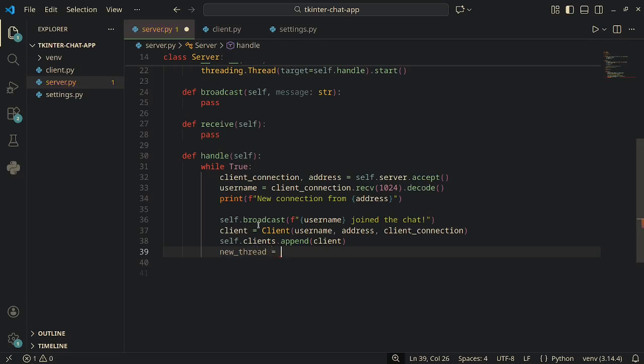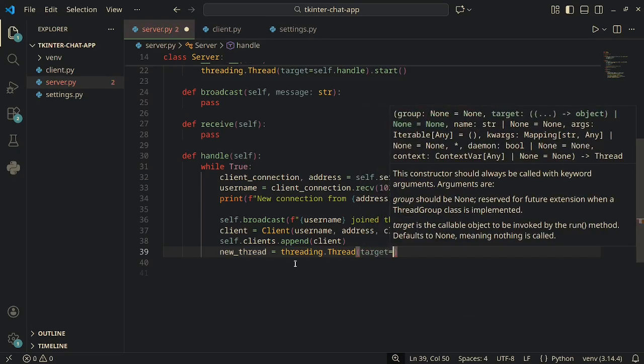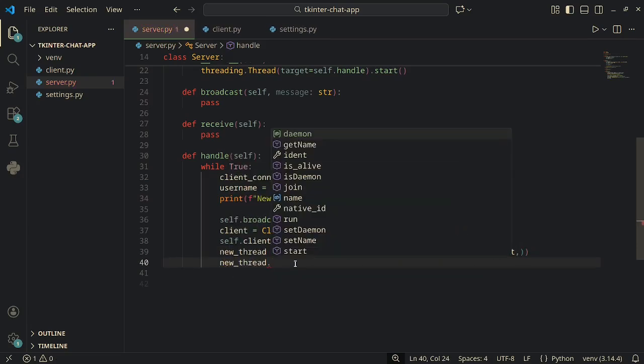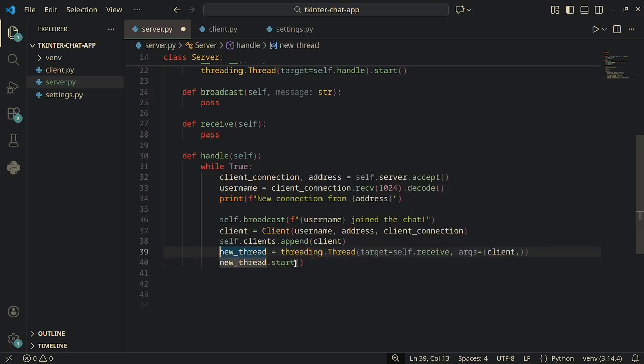New thread equals Thread, then target of it will be self.receive. Then I'll pass one argument, which is going to be my client, the current client that I'm working with. Then I will start this thread.